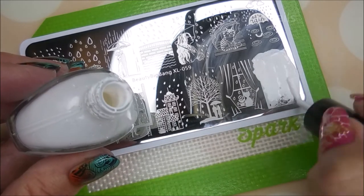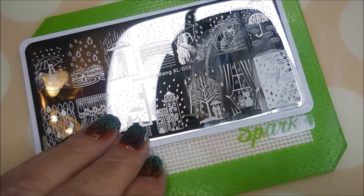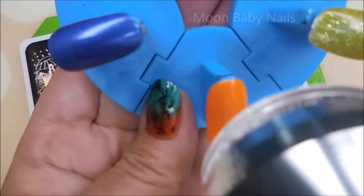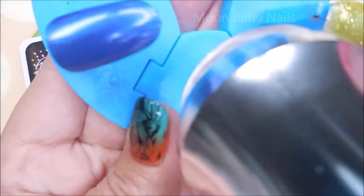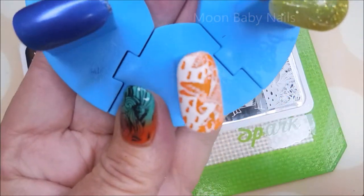This is how you trial and error. There's nothing wrong with this image — it's just that some of them you need a different scraper, some of them you need a different stamper. But that worked out really well. What was going on was my scraping was not going very well. Love the little hummingbird image. How cute.